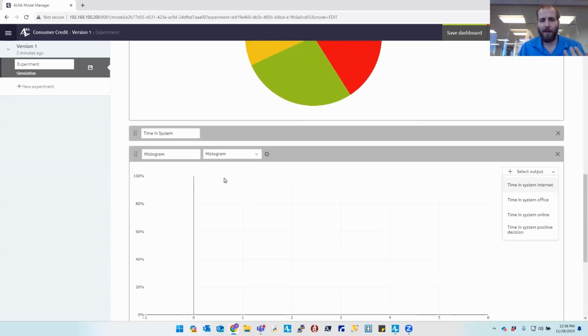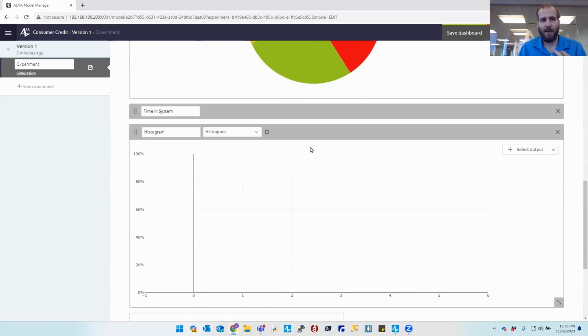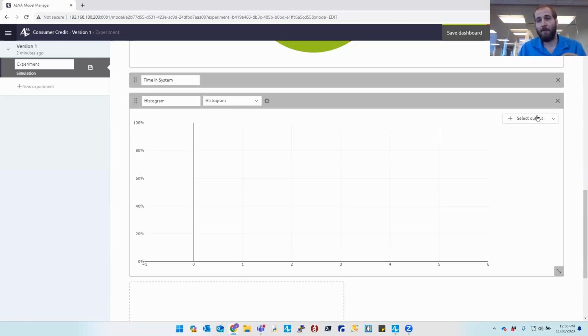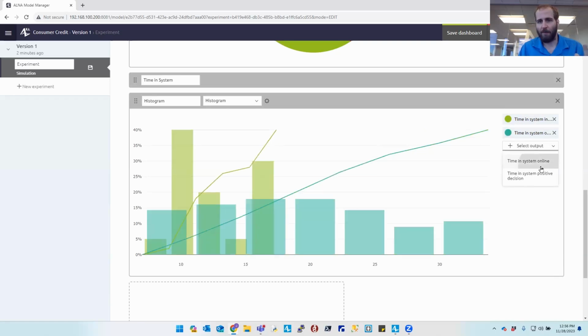Now, what I mean by that is, I've added a pie chart, so it's only able to look up those single value objects. Now that I've added a histogram, any form of histogram data, in this particular case all that time in system, is going to be extrapolated and become available.